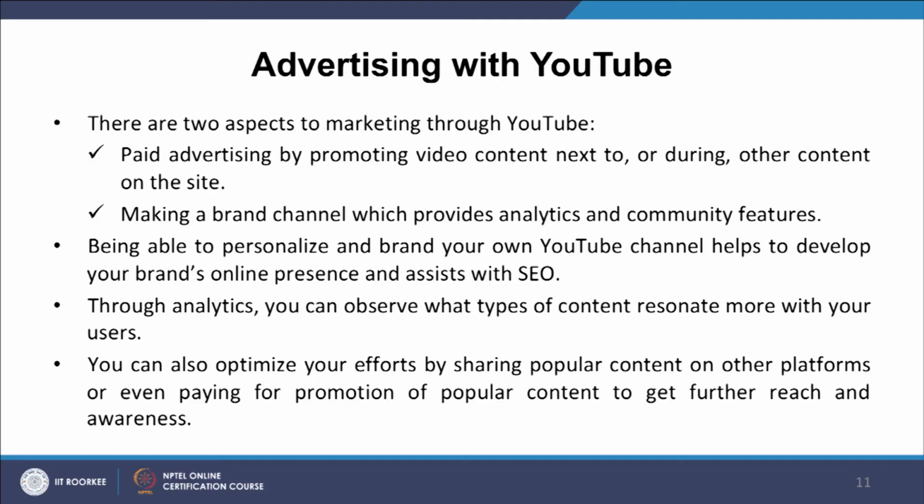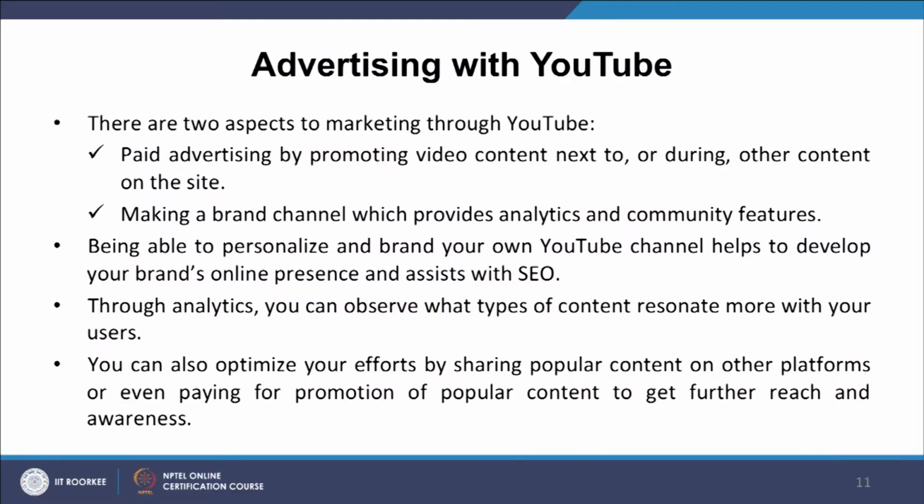You see, advertising with YouTube is related to two aspects. One is paid advertising by promoting video content next to or during other content on the site, and making a brand channel which provides analytics and community features. So that is how two elements are associated with advertising on YouTube. And another aspect is that being able to personalize and brand your own YouTube channel helps to develop your brand's online presence and assists with SEO, search engine optimization. We have talked about it extensively.